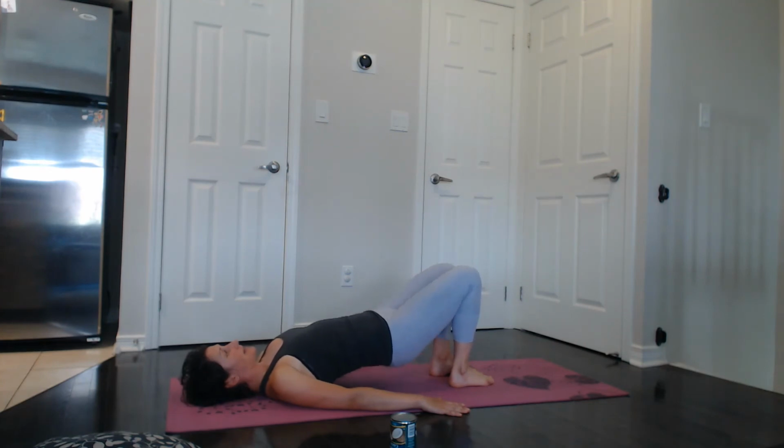I think I need to think more about my belly button and my low abs. There we go. I kind of let them hang out when I do this. Try not to let that happen. We're going to go for 8, 7, 6, 5, 4, halfway down and up. 3, 2, 1. Level the pelvis, lift it up, keep it right where it is.